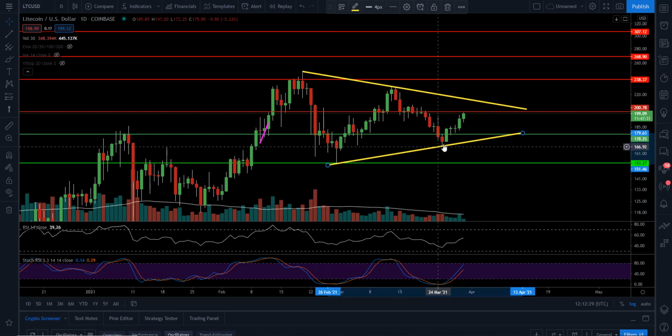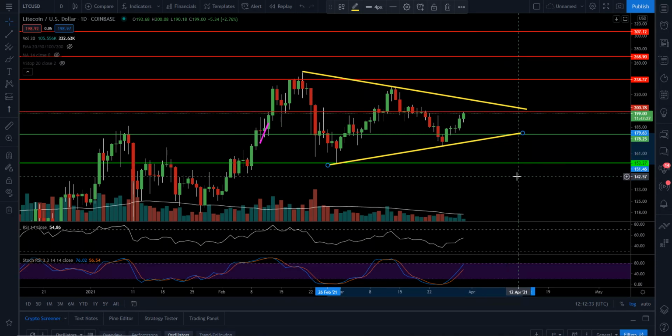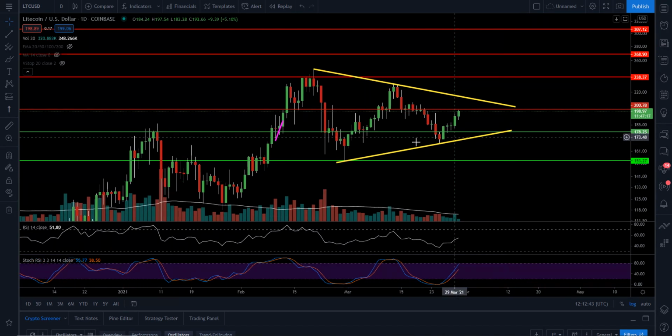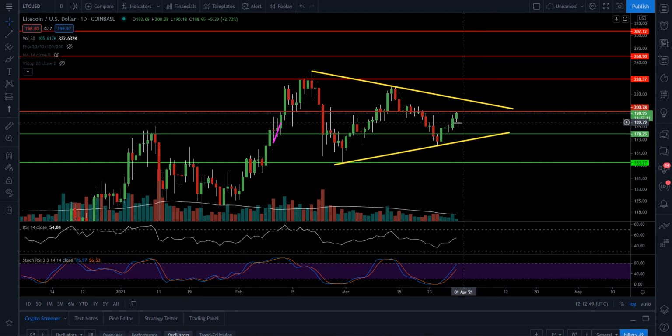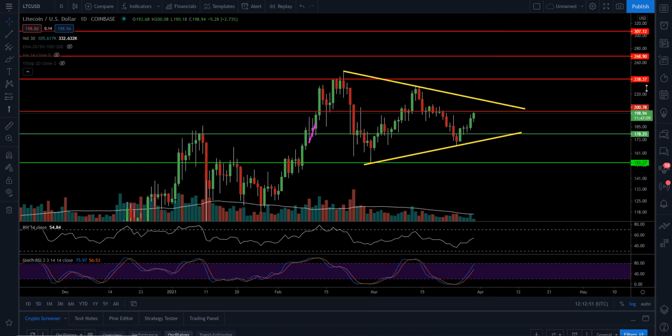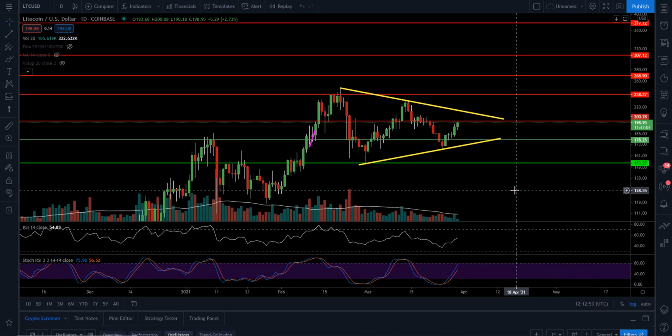So we want to continue to defend that area, and now what we're doing is coming up to an overhead resistance area, and that's going to be roughly at about $200, so that big round psychological number. And it's going to take continued volume to get up through that. Now, one thing I want to do for us today, and this is going to be all on the one-day time frame, I'm actually going to look at the encyclopedia of chart patterns and talk to you about a symmetrical triangle and how high we potentially could go here if we do end up getting this breakout.